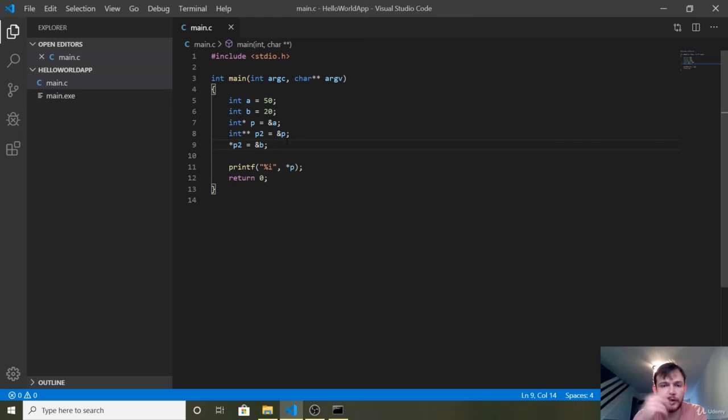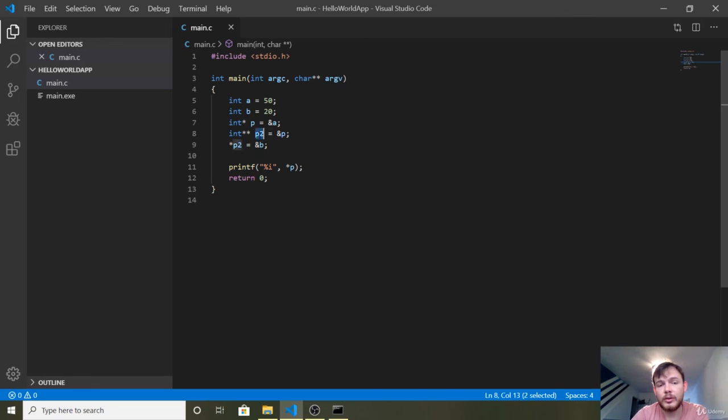So let me just go through this with you because it does get a bit confusing, doesn't it? So you go a equals 50, b equals 20, so we create two separate variables, and then we create a pointer variable called p that points to a's memory address. Okay, then we create a double pointer value called p2 that points to the pointer's memory address. And then finally what we say is, get the value of p2, go to it, because it's a memory address, go to it, and set it to the address of b.